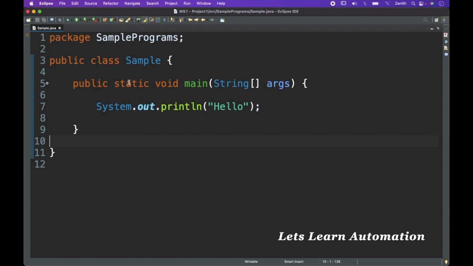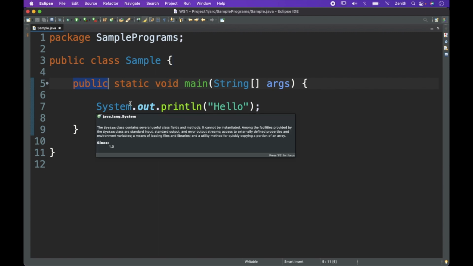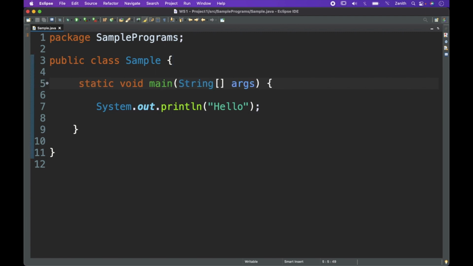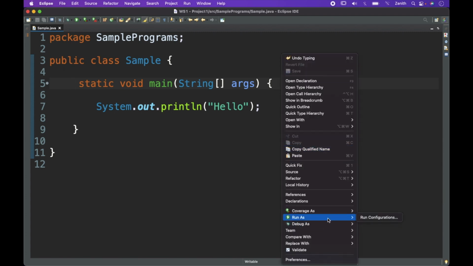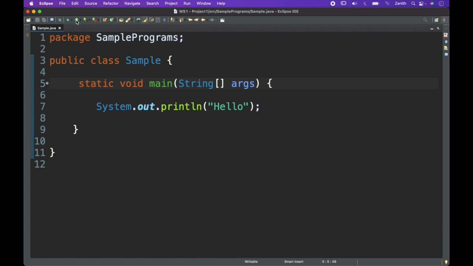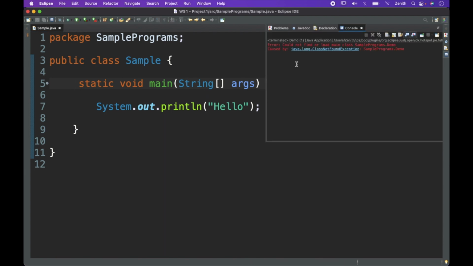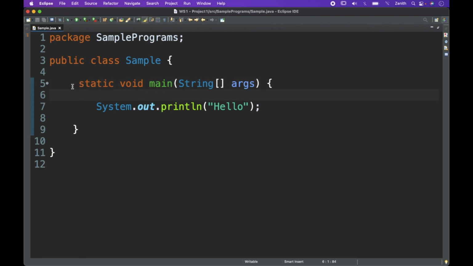Then we have public static void main. Public, we already know, is an access specifier. Now if I try to remove this and save it, okay, I just remove the public access specifier and save the program. There is no error. And now if I try to run this program by right click, then I am not getting any option over here to run the program. But still, purposefully, if I try to run this program by just clicking on the run button, then I am getting the error: could not find or load main class, caused by class not found exception. As we removed public, JVM is not able to find the class.